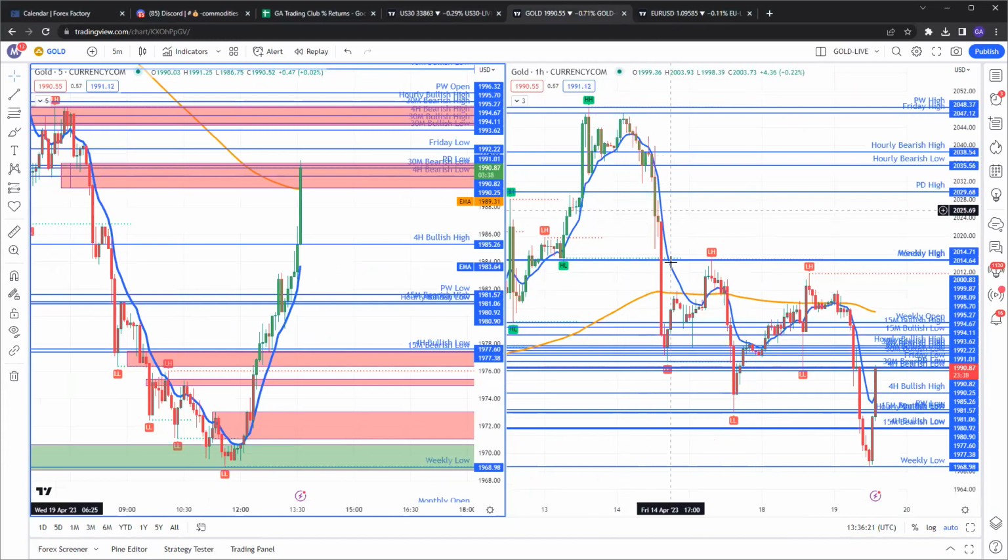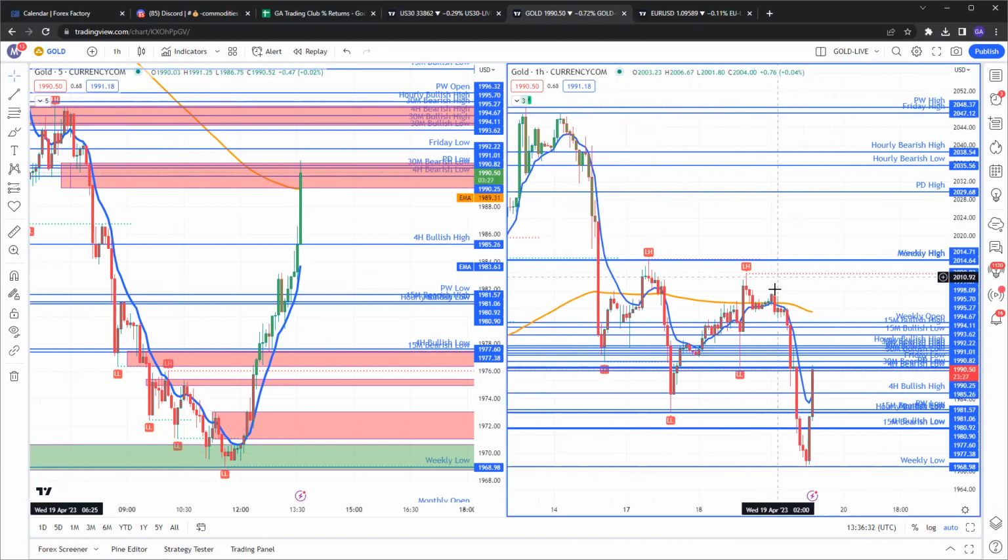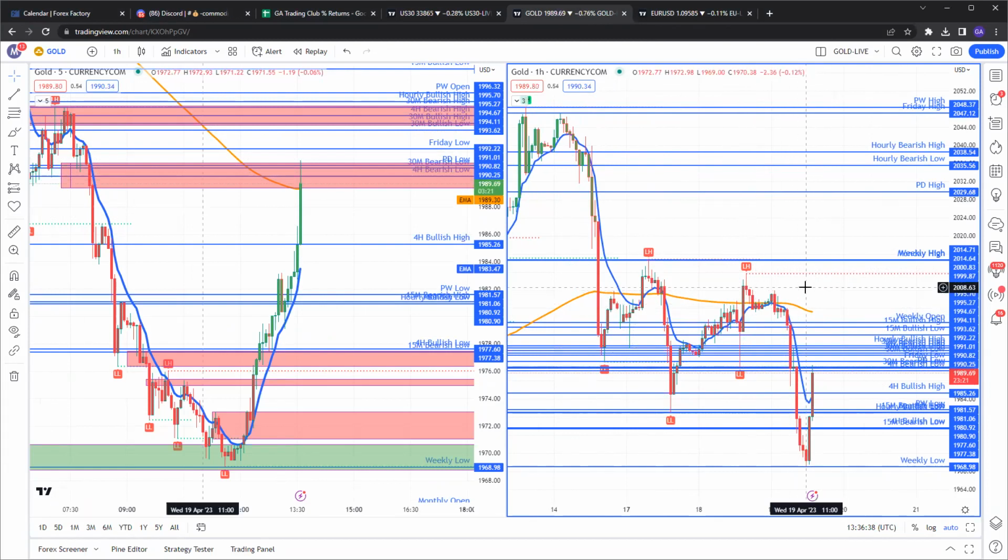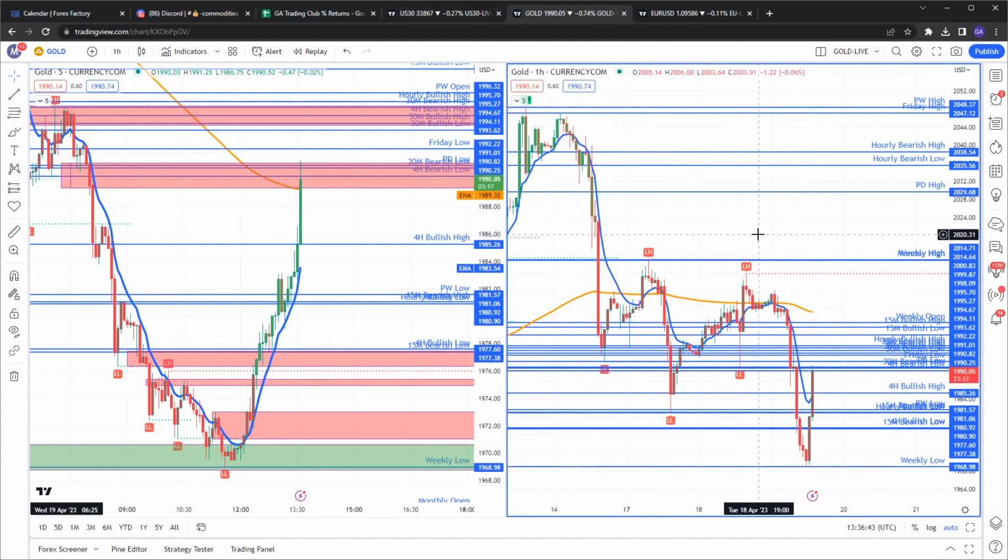Gold. Yesterday I did do an analysis on gold. Somebody asked me the direction for gold, and we did see a potential inverse head and shoulders: the left shoulder, head, right shoulder. However, price did continue melting down even after this right shoulder was created. That was just an analysis. We didn't take any trade on that.